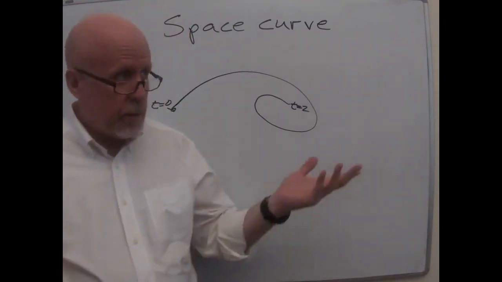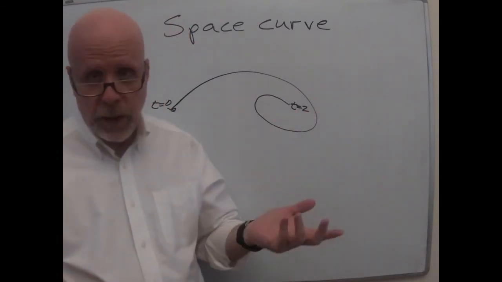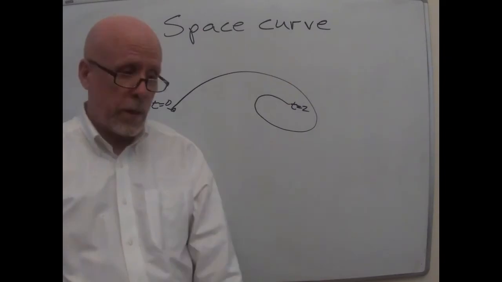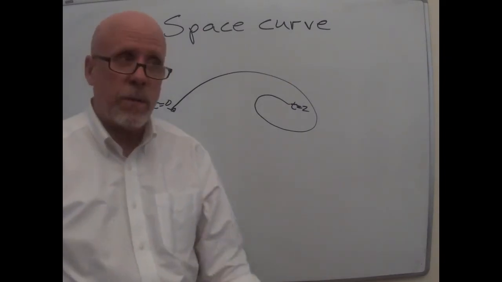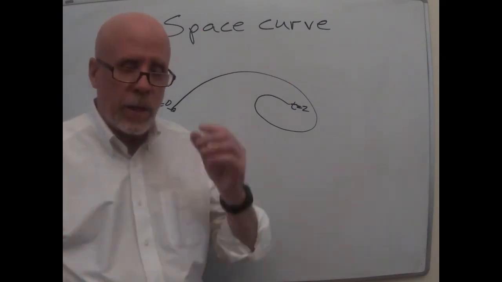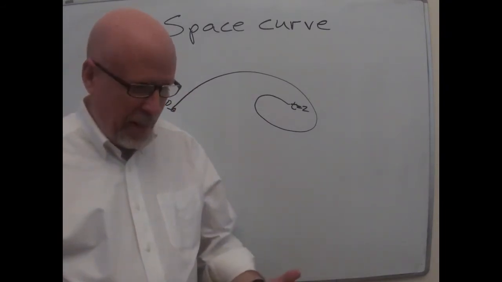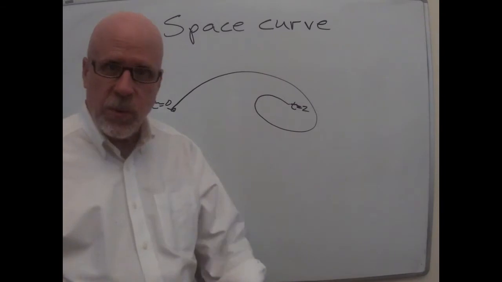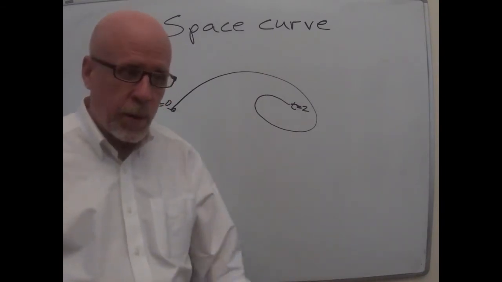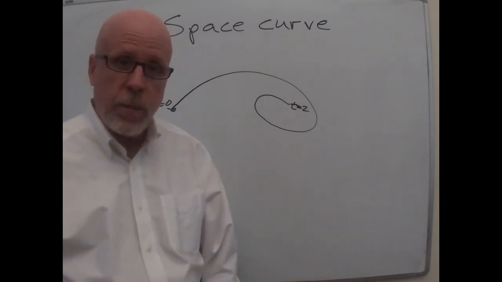For instance, in this room I'm standing in, there's a temperature gradient. I'm sure it's warmer near the ceiling than it is down near the floor, just because that's the way things work. You know, hot air rises. And that means at every location in space, we could imagine hanging a little thermometer and we'd get a single number for the temperature.